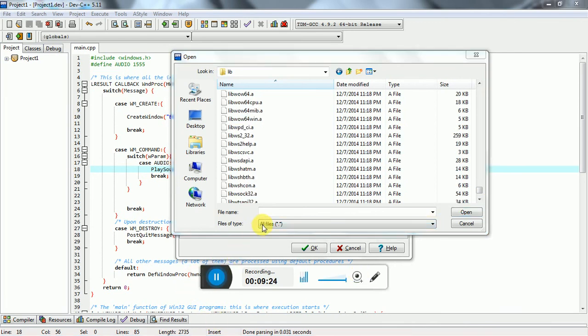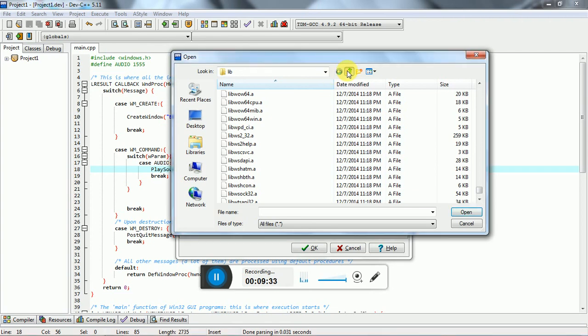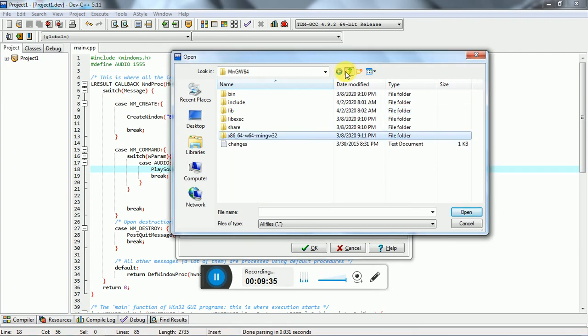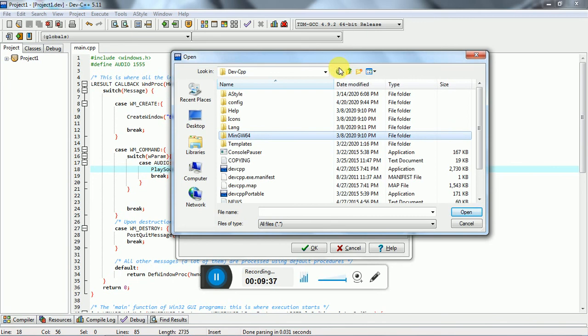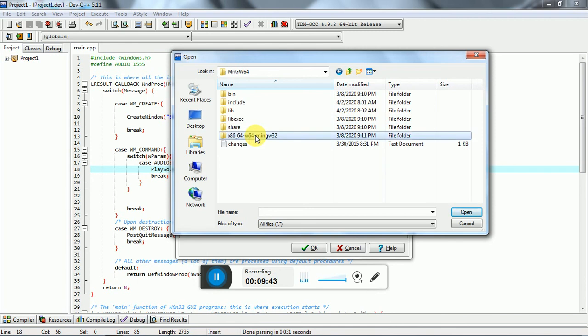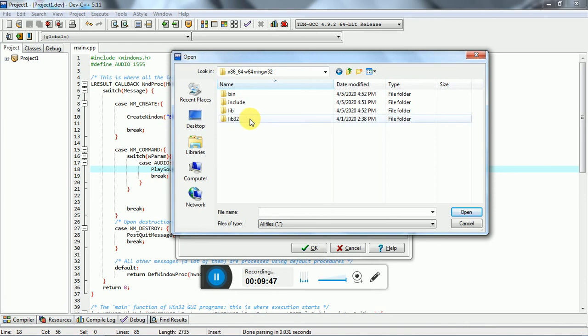I'm sorry guys, it is not in the left folder. Again go back. So I'm starting from the beginning. Here in mingw64, open this folder, and here the x86_64, and it is in the lib32 folder.